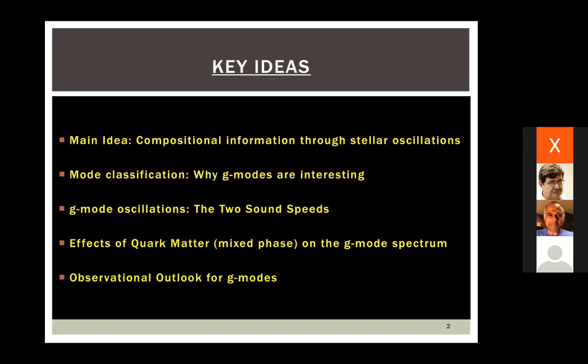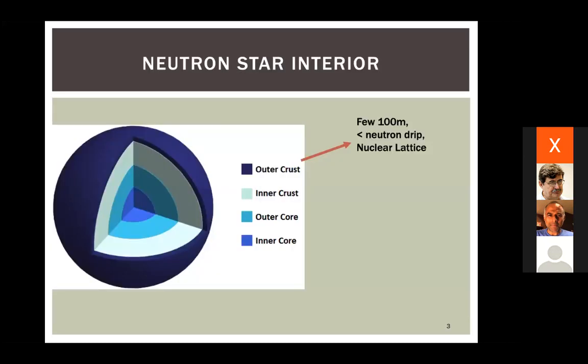And then I'll present a distinctly theoretical perspective on the observational outlook for g modes. I'm not an expert by any means on waveform modeling and things like that. It's there in the distant horizon for me, but I'm just going to make some simple estimates of the damping time, so you can get some idea of the observational outlook.